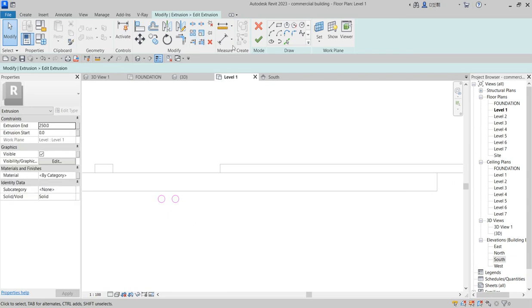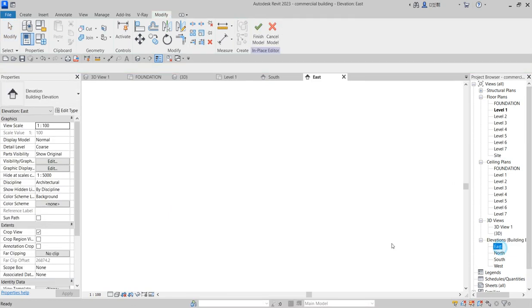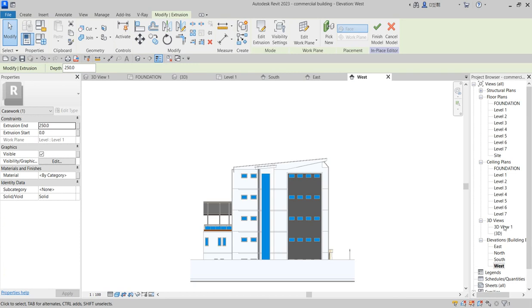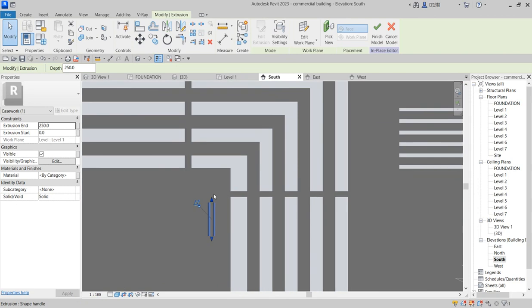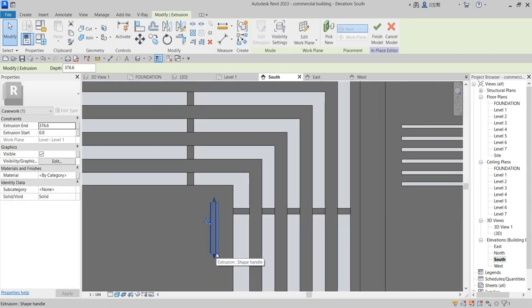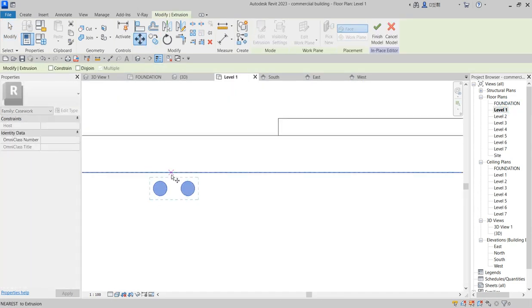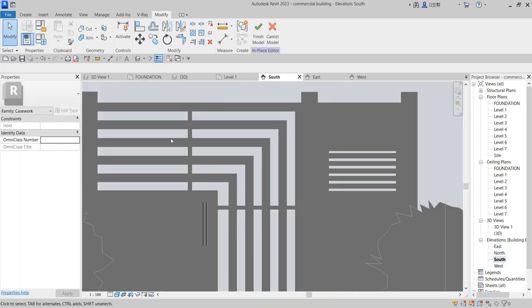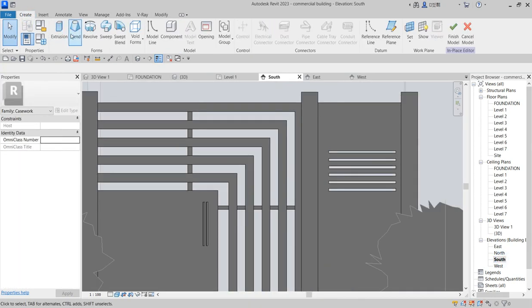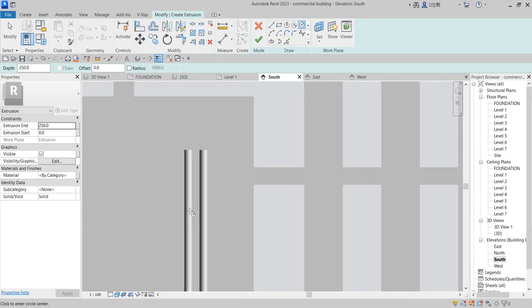Good. So as you do that, finish, come to the west or east. Okay, you know what, just go back to where you have the south elevation, expand it up, expand it down. So you bring it close to the gate. Good. As you have done that, go to south and you say create extrusion. Then select. So you do the same thing here.